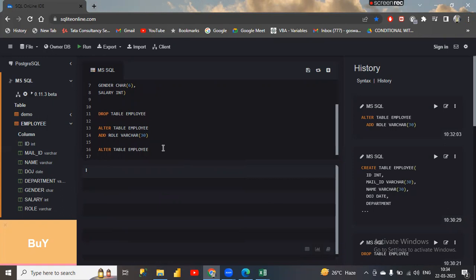Now I'm altering the table employee, but I am making changes in an existing column. So I have to mention alter column, which column? Gender as varchar 10.